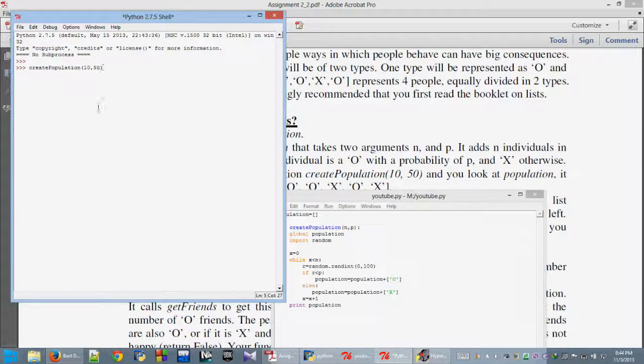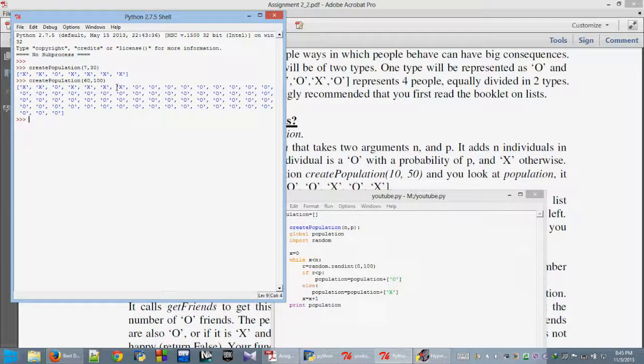Yep, I think I'll change it to 7, and a 30% chance of O appearing in each element. You see, there are fewer O's here and more X's. If you do a 100% chance of being O and this being 6, this will give us all O's. Oops, I forgot again. You understand now, right? It takes the initial one, stores it from the previous one, and the remaining are all O's. Alright.